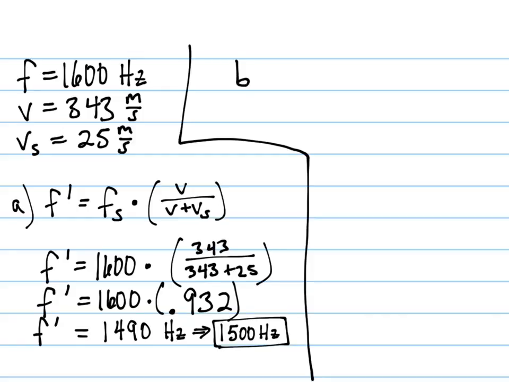For part B, if I want to know what the wavelength of the sound that reaches my ear would be, well, that's actually not very hard to do at all. I can just go back to the fact that for any wave, the speed is the wavelength times the frequency. And so to solve this for wavelength, I can just do the speed divided by the frequency of the sound. The speed of sound in air, when it's 20 degrees Celsius at least, we already found to be 343 meters per second.